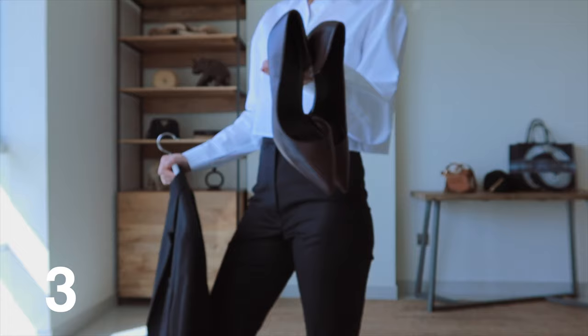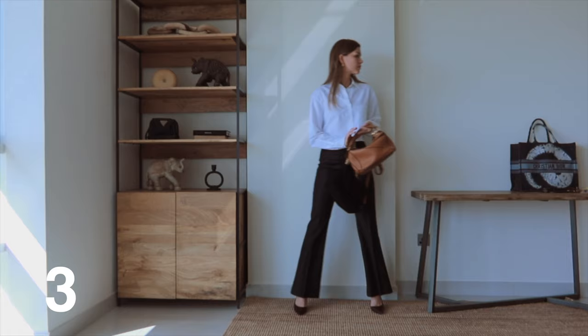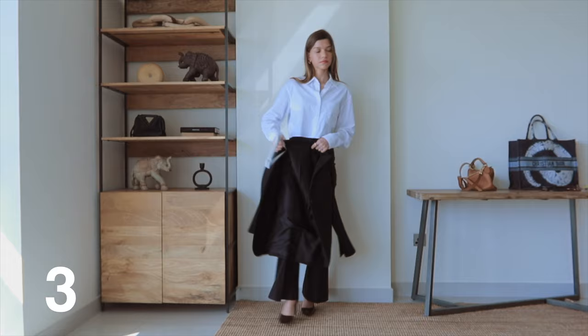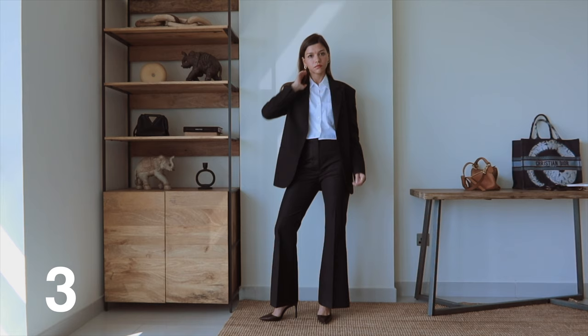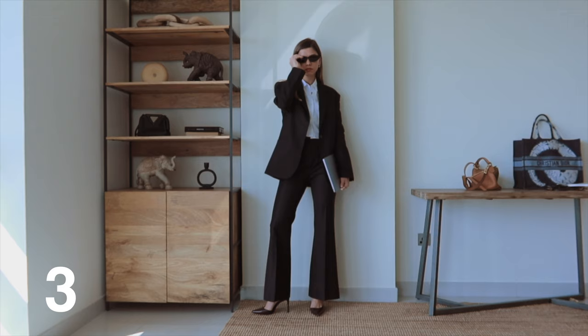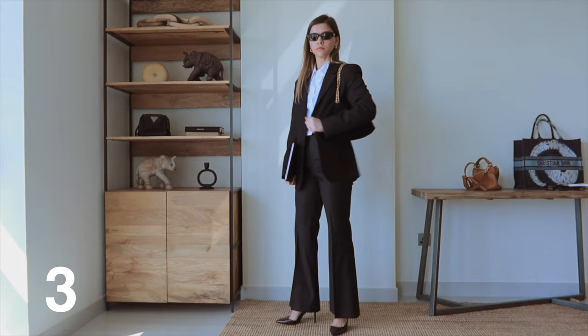A pair of burgundy snake-effect heels from Mango, and a timeless black suede bag on a chain. I like that with a softer leather bag the outfits look a bit more effortless — that's what I like in work outfits. To finish, I'm adding my go-to black blazer by Arkyd. I changed my go-to blazer from fitted to oversized a few seasons ago and I love how it works — it makes the look more contemporary. This outfit explores a play of proportions while keeping everything within formal and neutral tones.